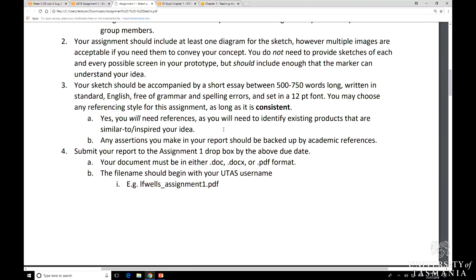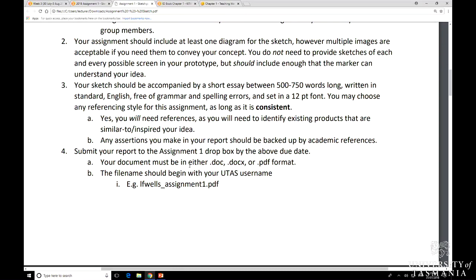But when you're looking at existing software or products or things like that, and all you can find is a news article or the website promoting that thing, I'm fine with that being your reference. Okay? However, if you're making some kind of assertion that it's important that we get a certain amount of exercise every day, and you come up with some number, you should reference that assertion. This is an essay, so do that.